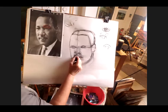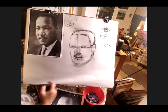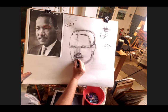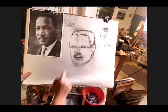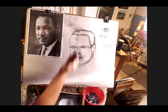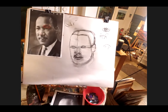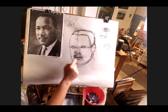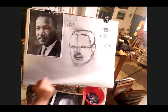And then that black line in between is the darkest of all. So this is always lighter. There's nuances of shading happening in here too, but the bottom lip is always lighter than the top lip, unless, of course, the light's coming from this direction, and then this will be darker and that'll be lighter. But basically, light areas on the face and on the features only happen when they're sticking out. So this part of the nose, that's light.